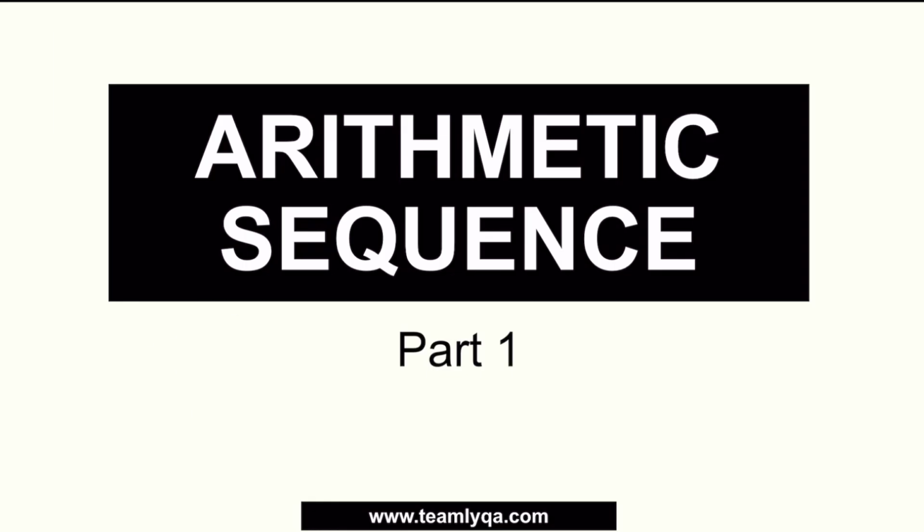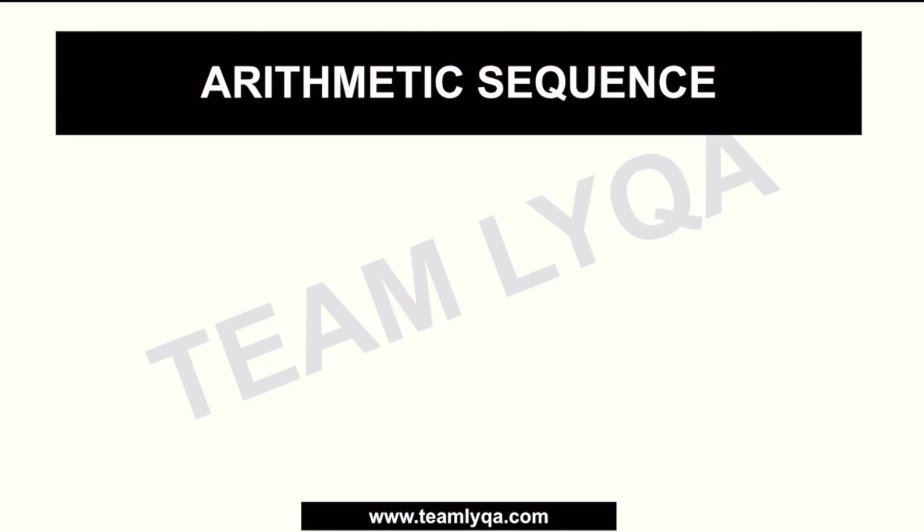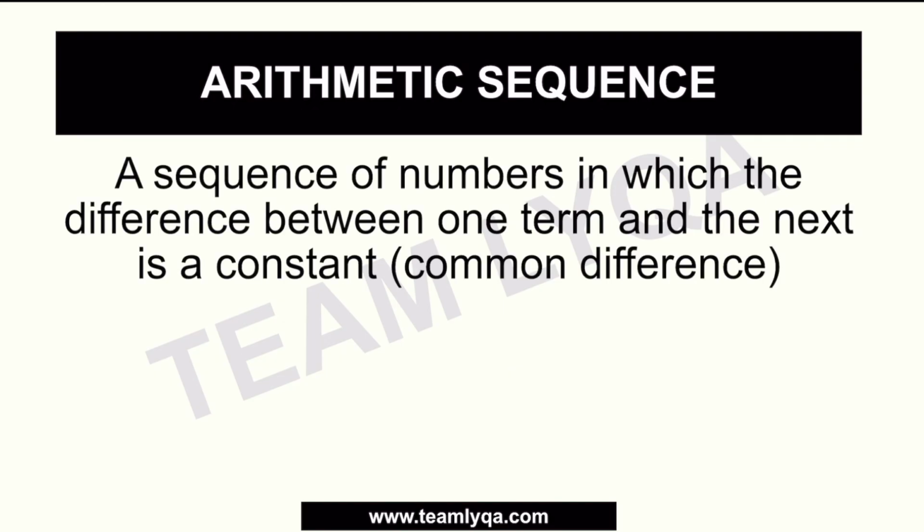Okay? Now, the first thing you need to do is to define what an arithmetic sequence is. And to keep it simple, it's a sequence of numbers in which the difference between one term and the next is a constant. Tinatawag din natin itong common difference. Again, sequence siya of numbers like these. Tapos, ang difference or ang pinagkaiba ng isang term at doon sa sumusunod sa kanya ay dapat maging constant.